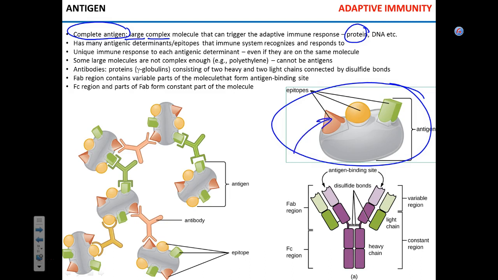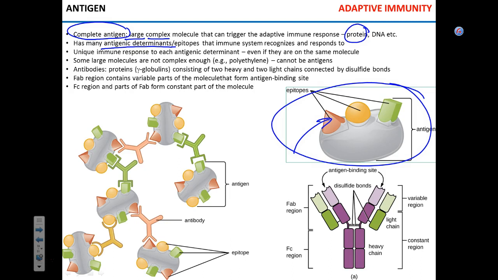Epitope. Again, a compound Greek word. Epi means above, topo means place. So it's some elevated area, not really elevated. I mean, it's not the literal meaning of elevated area. Another name for epitope is antigenic determinant. Now, here is how I usually describe it when somebody asks me what is an antigenic determinant.